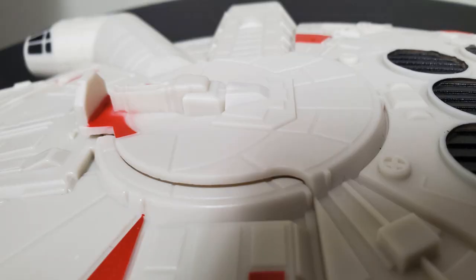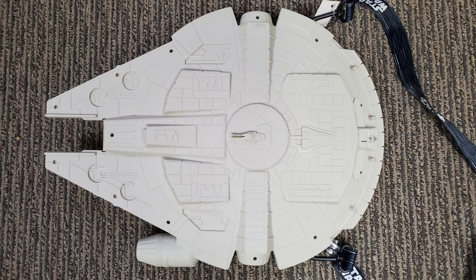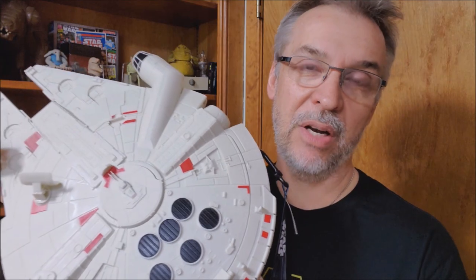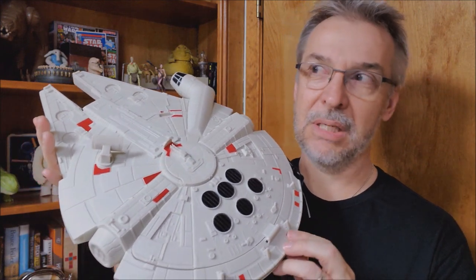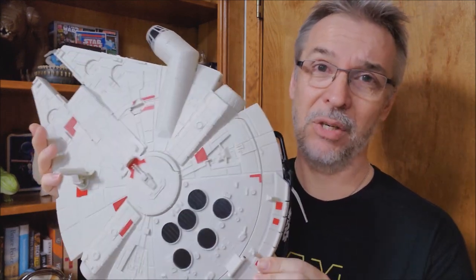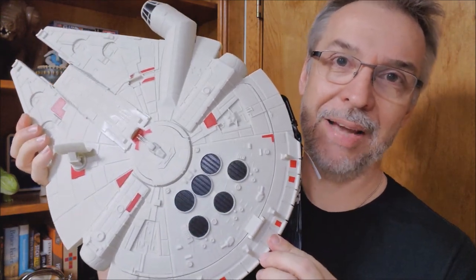A couple of things to note if you're thinking about getting this just to mod it: there's a lever and a latch on the top, so those aren't accurate. You have that hinge on the back. Underneath there are no stands, so this wobbles — it doesn't actually stand up on the ground; they didn't build any stands for display. Then you have these hook pegs near the rear engines where the hooks are attached. But you might want to do a Google search and look at some of the people who've modded this with paint and airbrush — there's great detailing and some of these paint job guys have turned this into a literal masterpiece.